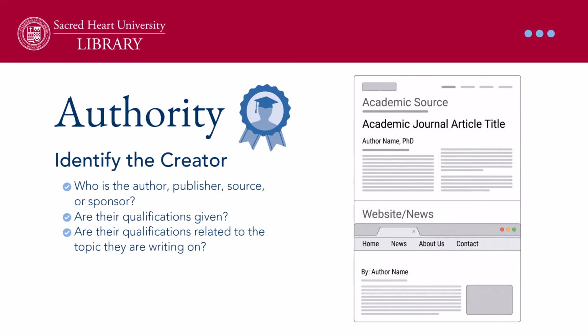The first A in CRAP is for authority. Here is where we determine who created the source and whether we can trust their expertise. A journalist writing for a popular magazine has a different kind of authority than a university researcher publishing a formal study. In a scholarly article, look for a university or research affiliation listed right next to the author's name. On a website, check the About Us tab to see who is sponsoring the site, or click on the author's name to read their bio if that's available.